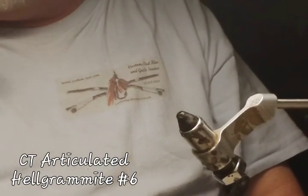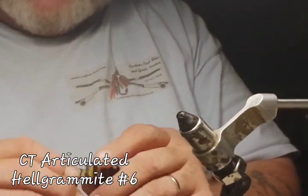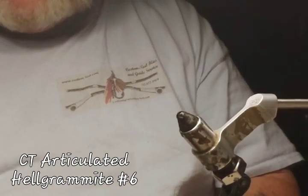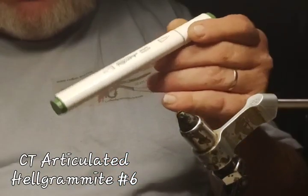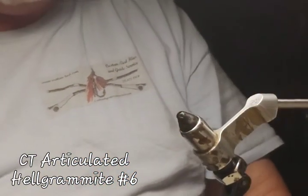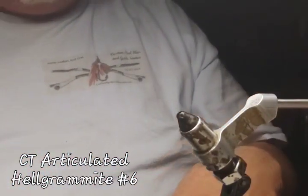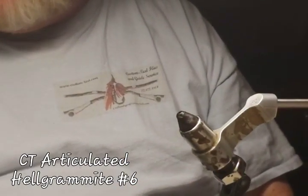So you're also going to have to color the body with Sharpies to get the color to be correct. And I use these Master's Touch alcohol pens. I get them at Hobby Lobby. They're, I don't know, $3 or $4 a piece. And then once you get it all built, you coat it with UV resin, and I'll show you that in a second too.